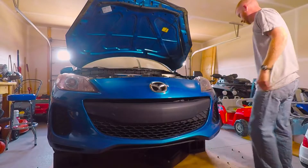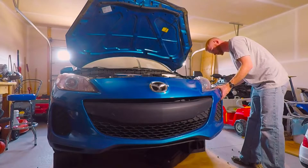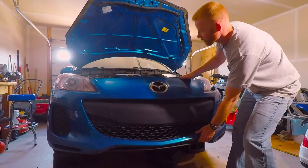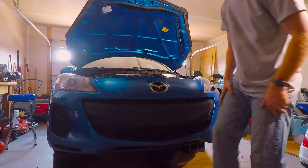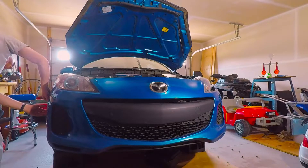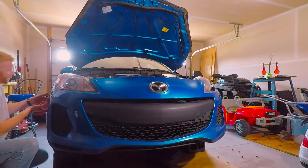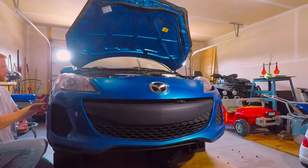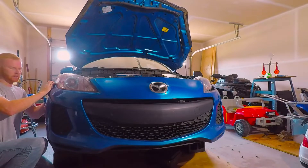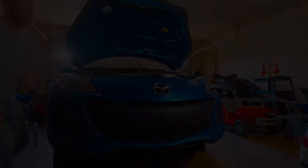Okay guys, we're going to start pulling off. We're going to hear some snaps and pulls. I kind of already got this side off a little bit. We're just going to slowly come across and pull it. As you can see, it's coming off very, very easy after we've got all those screws out. Just go to this side and you'll hear it all snap and pull off. That's pretty much it.